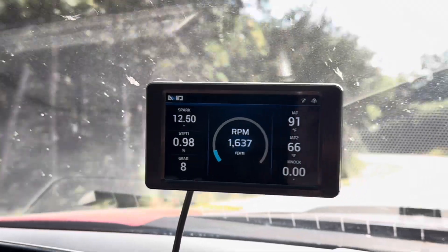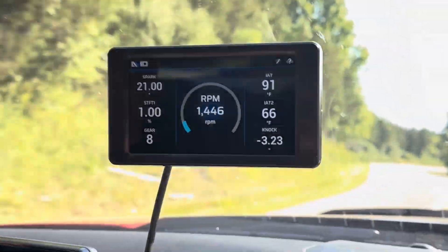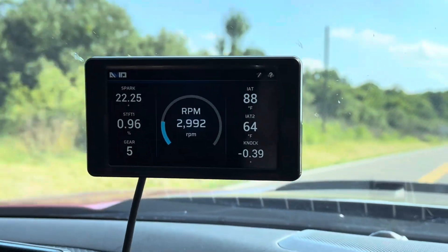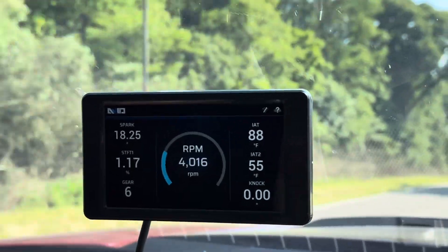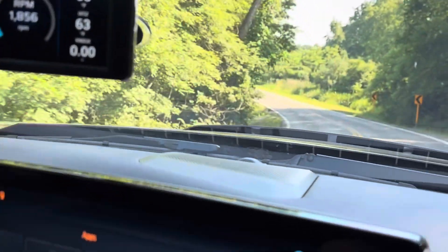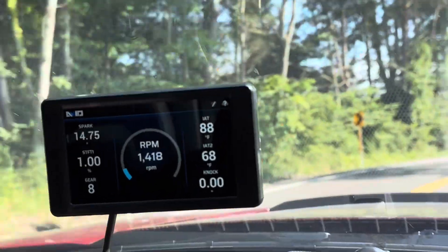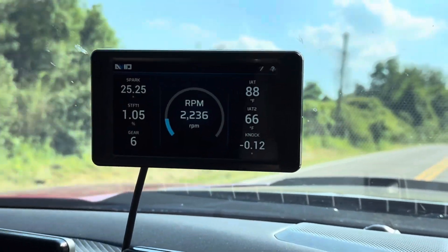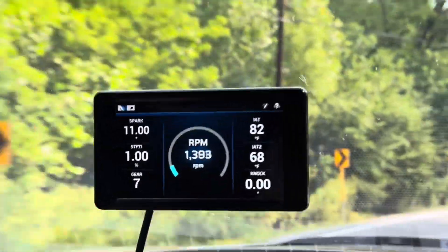You see that's starting to go down? 68 degrees, 66 degrees. The more you drive with this inner chiller, the better the temperatures get. IETs are about 68. We're going to get a little gas. Watch those IT2s — 64, 63, 59, 57, 55. Look at those IT2s. It's 87 degrees out and we just had 55-degree IT2 temperatures. This FI Inner Chiller is the bomb. These are available on the website — we've been selling these for a long time. They're just not real popular in the Mustang market; the guys just aren't real familiar with them. But we are because we spend a lot of time in the Dodge market.